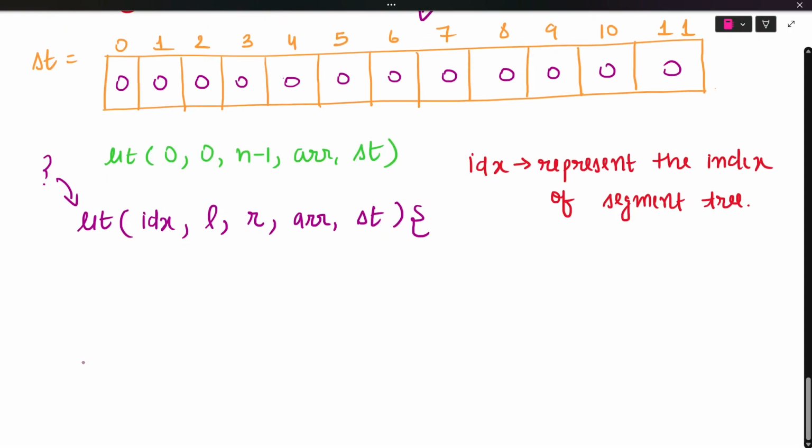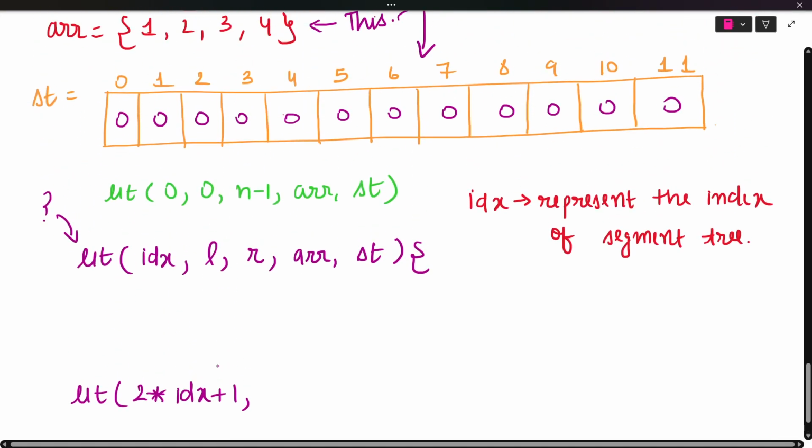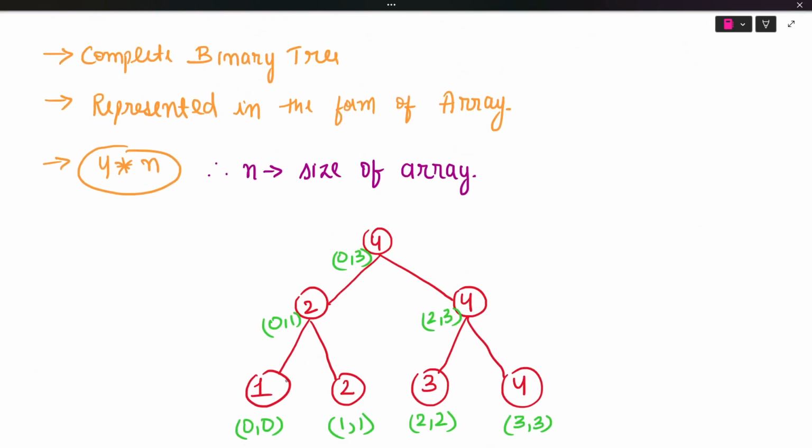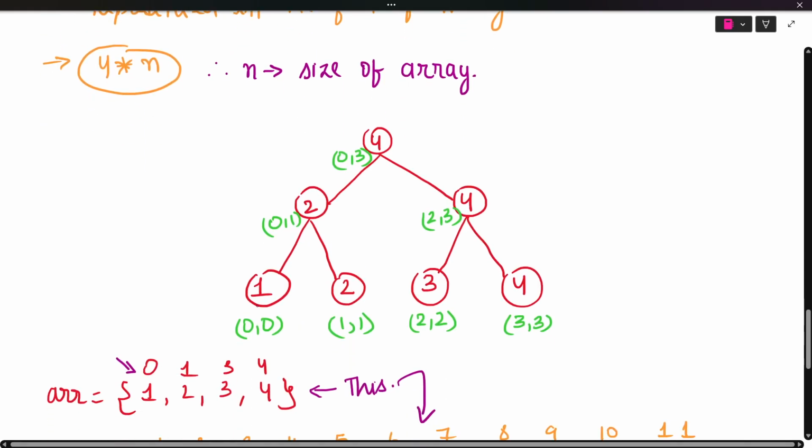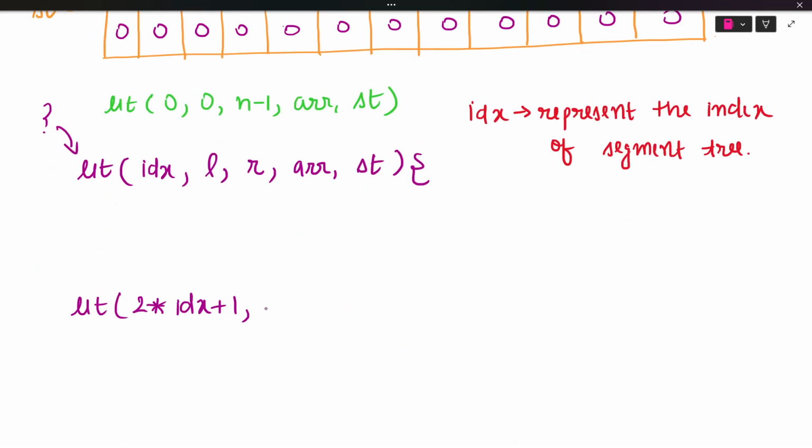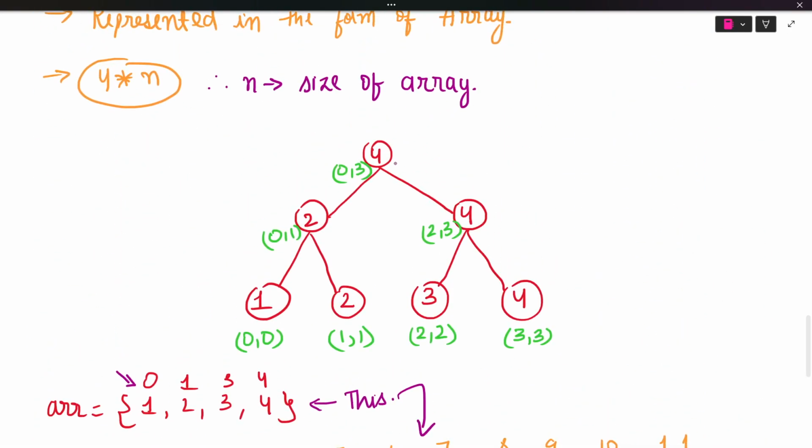If I'm gonna call btree of 2 into idx plus 1 for the left part, we are building. For the left part we're gonna do it like this, and for the right part too. It's a binary tree dividing into two parts, two ranges.